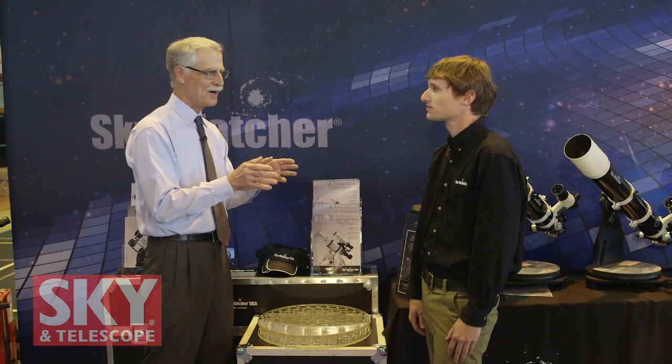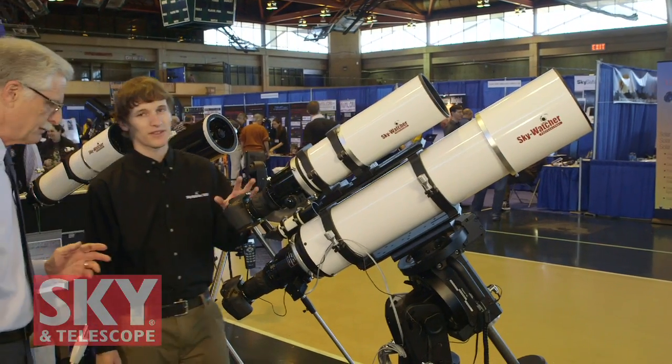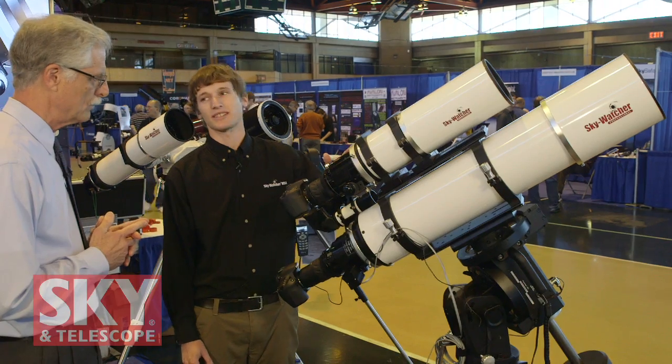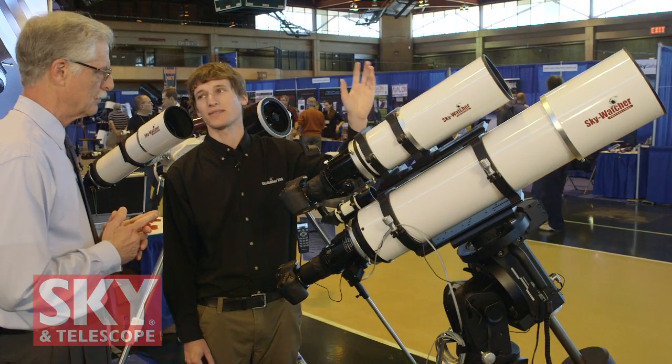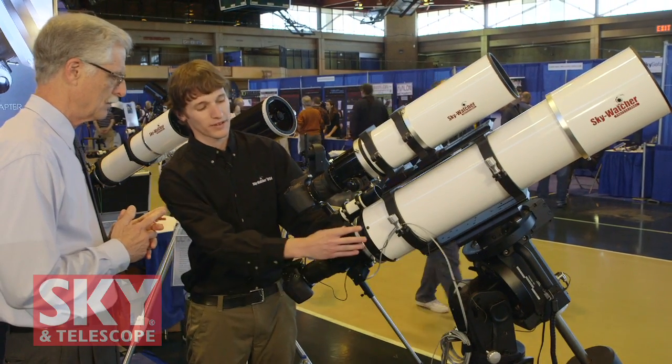So I know we've saved one of the most interesting pieces of equipment for last. Yeah. This is a nice astrophotography setup. Yeah, it's the flagship of the Skywatcher family. All right, let's go. So this is the flagship line of the Skywatcher USA lineup. This is the Esprit series, which is a family of triplet refractors, 80 f5, 100 f5.5, 120 f7, and our 150 f7.